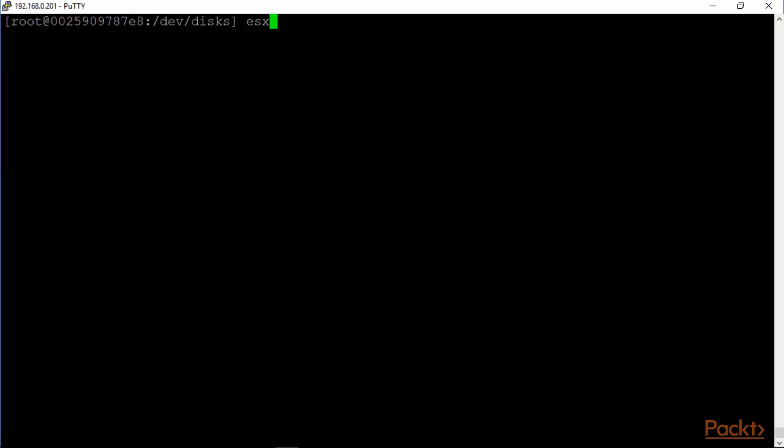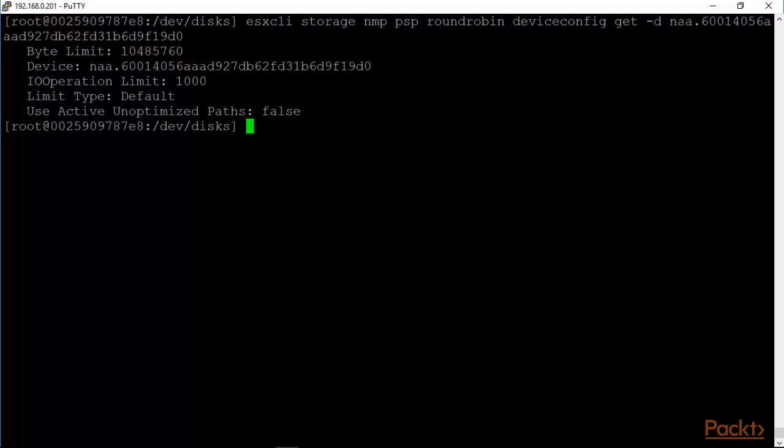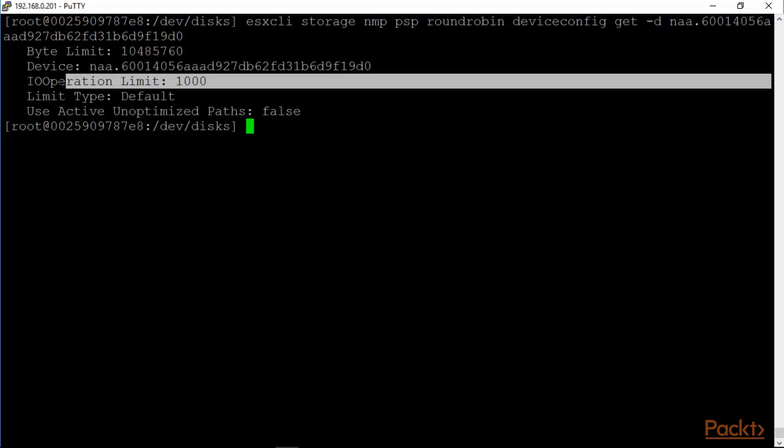Now esxcli storage nmp psp roundrobin, because we know our device uses the round robin multipathing method at this point. Deviceconfig, let's retrieve this first to verify it, right click to paste that in there. As you can see, what we have is the 1000 we saw in a different way.